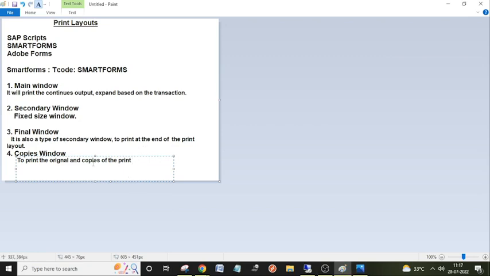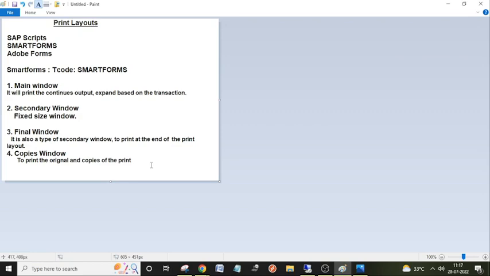Just like a duplicate printout. For example, the first time you get an original bill, and they also generate duplicate bills, copies of the bill. On the bill, they indicate that it is a duplicate or copy, and they indicate the original bill as original.